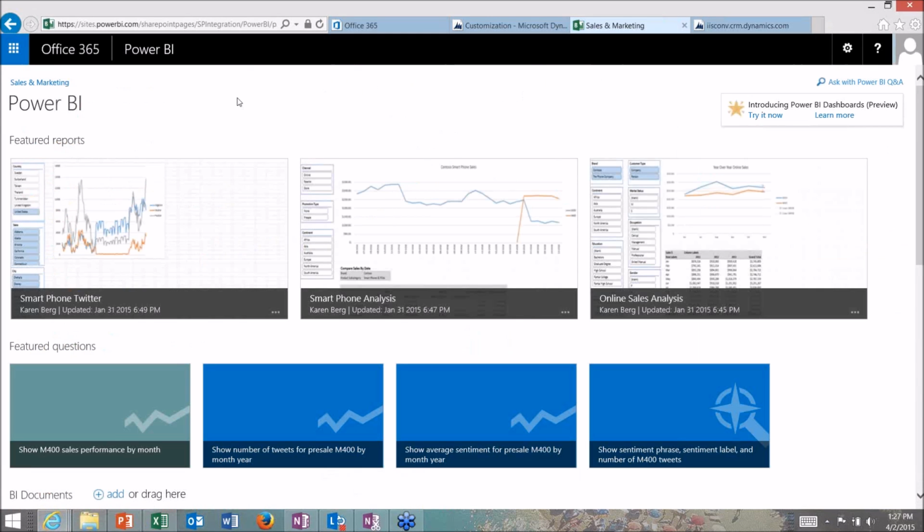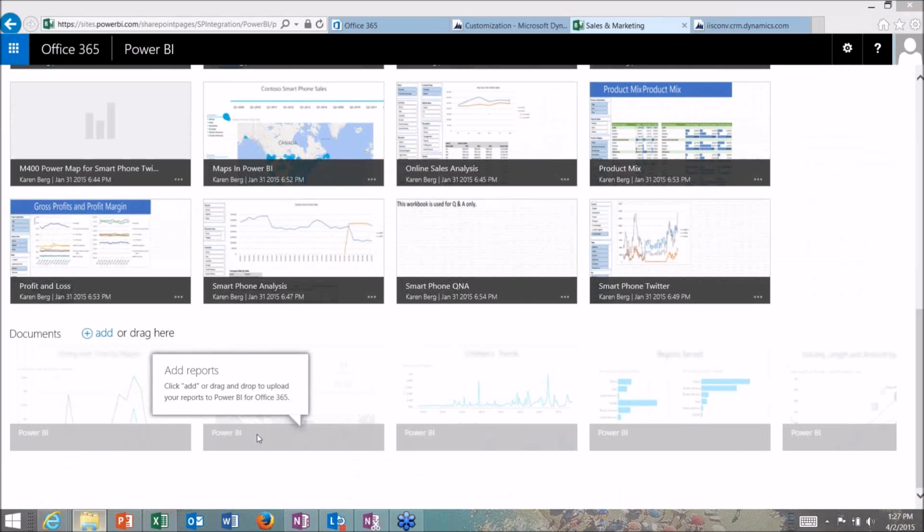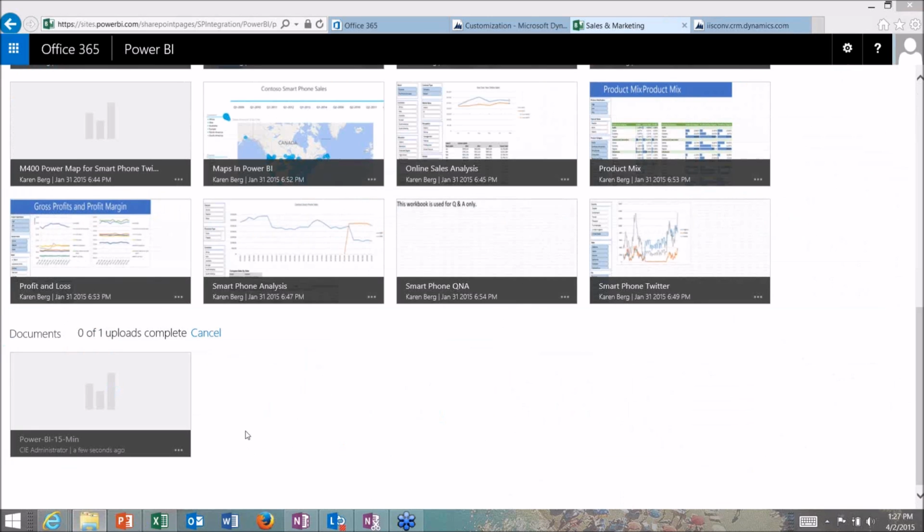So now I'm in my Power BI dashboard, and if I scroll down, this is where I can simply drag and drop my reports. Okay? So I'm going to go over to my dashboard here, and I'm just going to drag and drop that dashboard that I just created. What it's doing in the background here is looking at those queries that I created, and it's looking at the data, and it's pulling all that information into the portal. So once it's figured out what all those connections are and what it needs to look like on the screen and in the browser, it'll be ready to go.